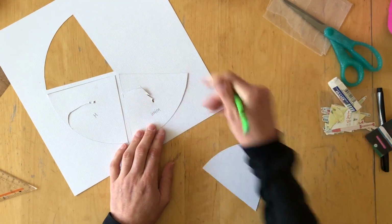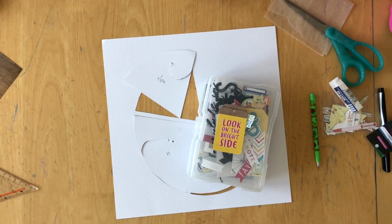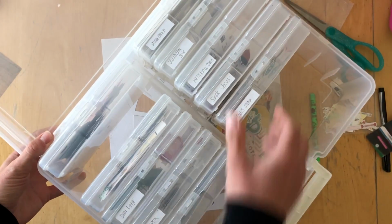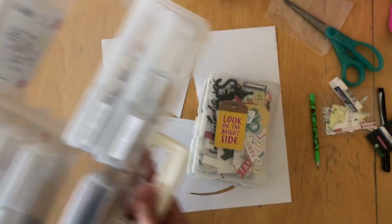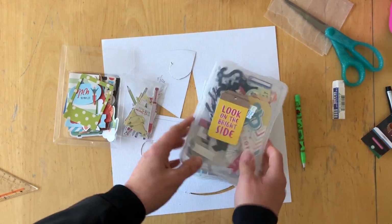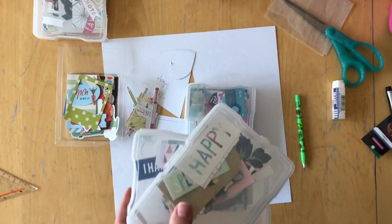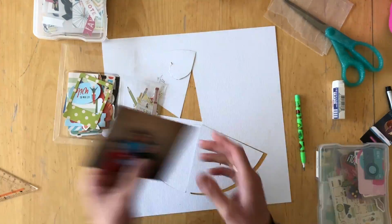I'm numbering them because I want to, now guess what? I want to fill each of those pie pieces with die cuts. I'm showing you my die cut storage here. I have shown this before. It is a photo box container, an Iris container.